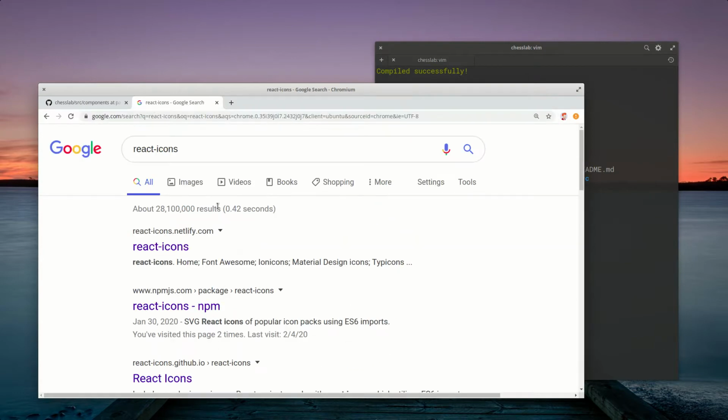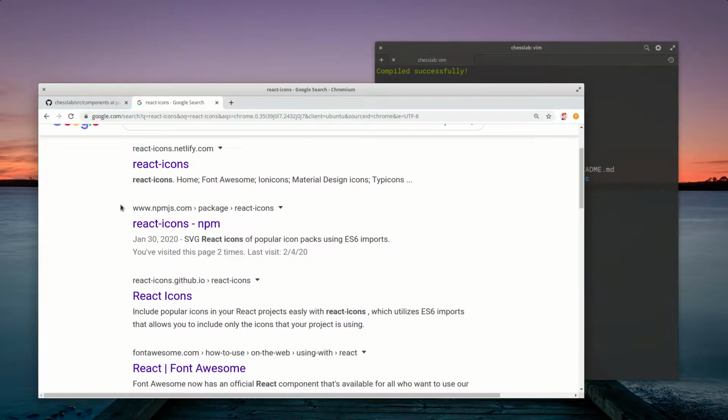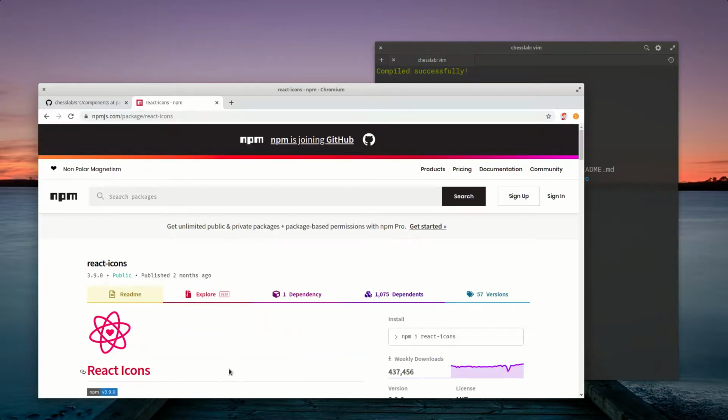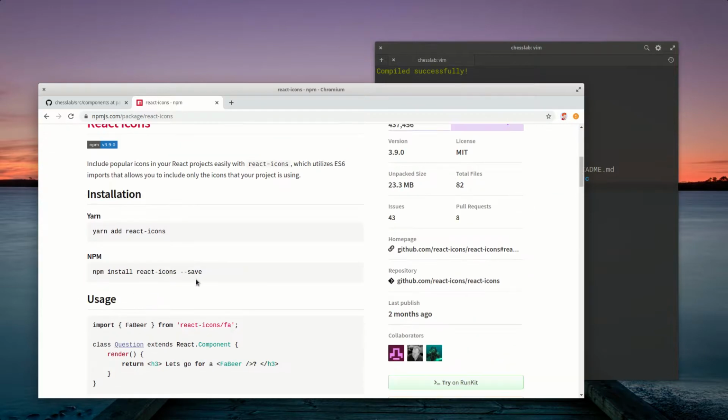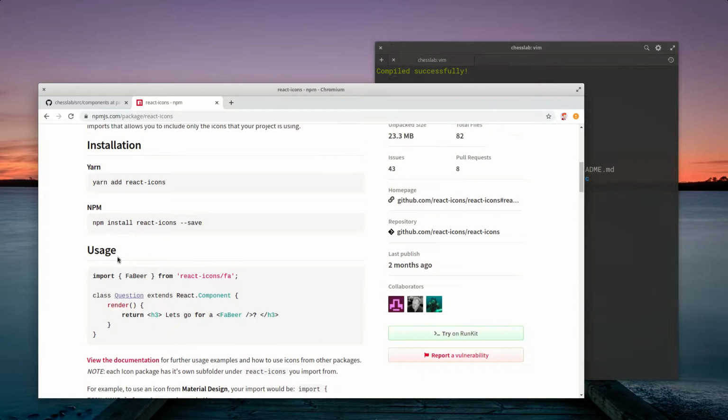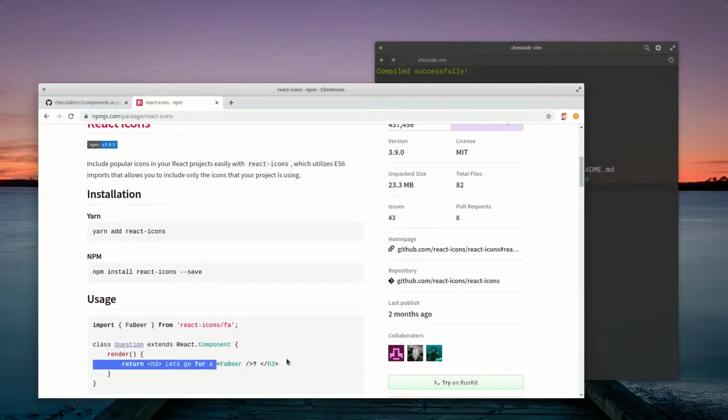And I know this is one of the more mystifying parts of the magic of this for you. Yeah. npm.js. I don't know why Netlify comes up first. That's kind of weird. You visited this page 2 times. That seems a little judgmental. Okay, this is what we want. We want FA beer, right? That's what we did last time.